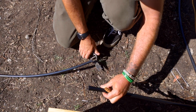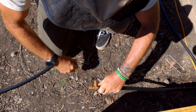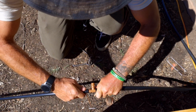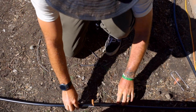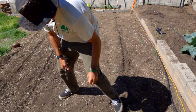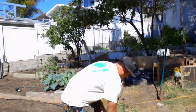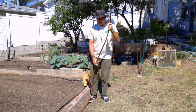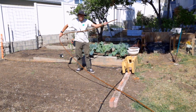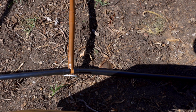We cut here, just like before. Slide these on. Slide this on. And we're ready for our line. We'll just go ahead and do the next 3, and then we'll run our drip lines. So now we're ready for our inline drip tubing. Just like before, we're simply going to connect and we're going to run this the length of our garden bed.